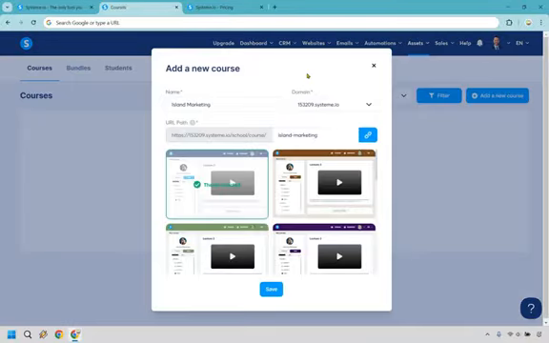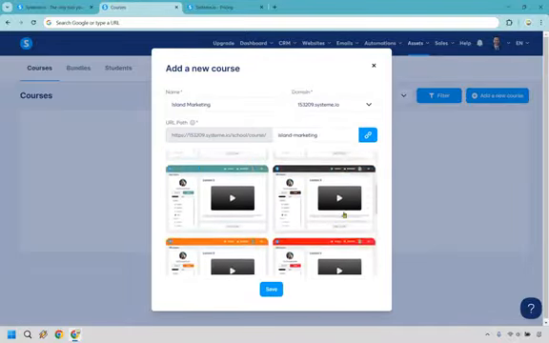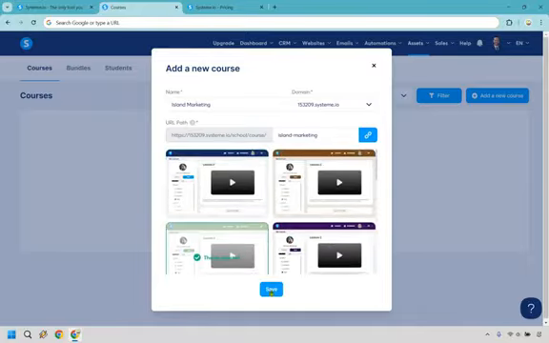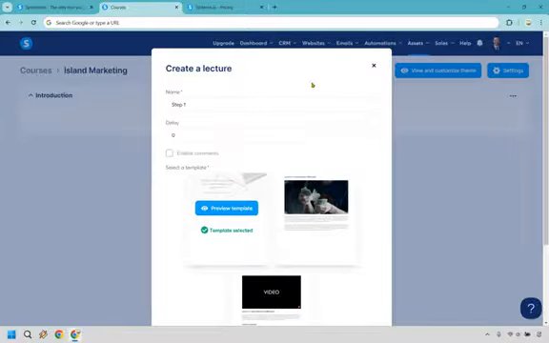And don't forget about the ability to add courses. You can do that as well. They do have some templates, although pretty much they're all going to be oh so similar with just different colors as shown here. So if you select one, you can save it. And the layout for creating courses is pretty straightforward. I would like to say I think they could be a little bit better in the aesthetics department.